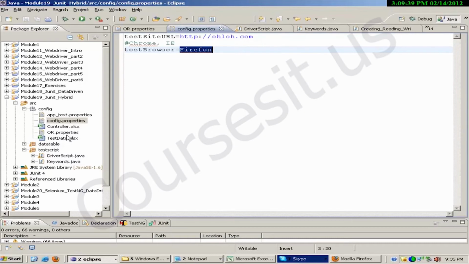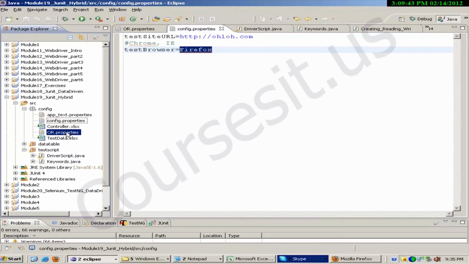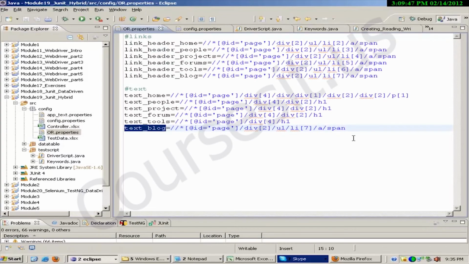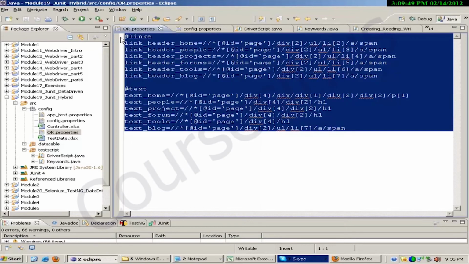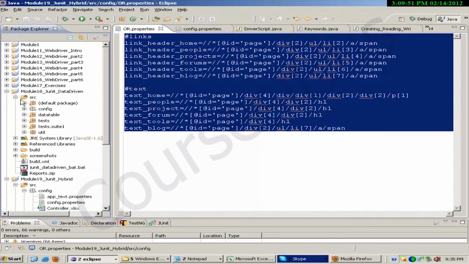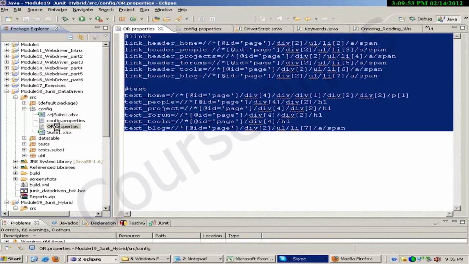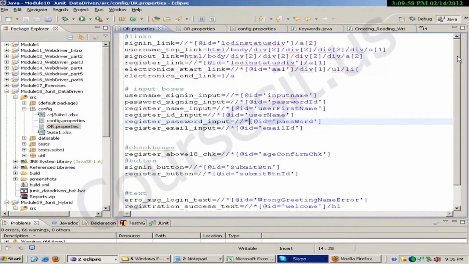For example, look at this property file, OR.properties. In this, I have kept all the XPaths of my application which I'm going to test. Look at the bigger one, OR.properties from this project. What are XPaths? We'll do XPaths when we study Selenium.